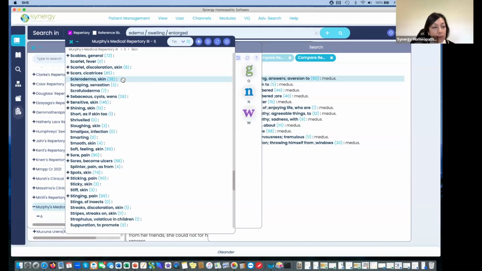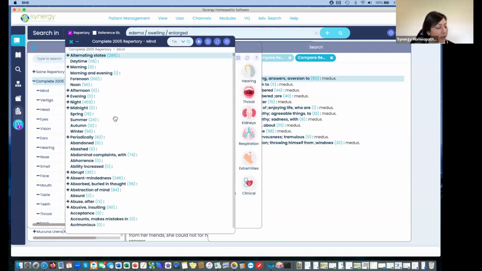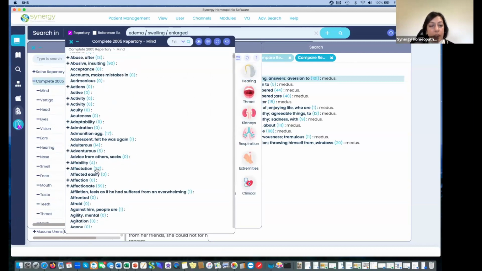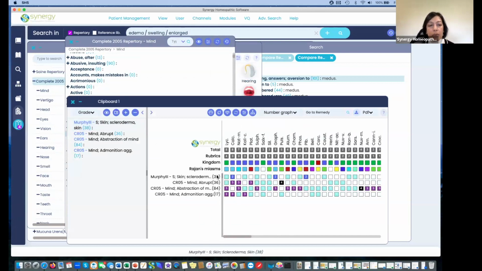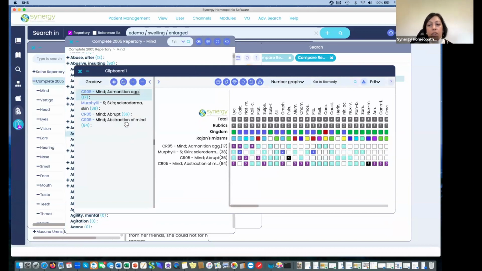Okay, so I'm going to create a quick clipboard, because there is a question about how to upgrade or add intensity to rubrics, and somebody is doing it and it doesn't appear to be changing. So here are rubrics for a made-up case, which I just put in. Let's say that this person really doesn't like it when they're corrected or scolded. So you want to add intensity to this. Let's say I put a 4. You see, it changed. The repertorization changed.